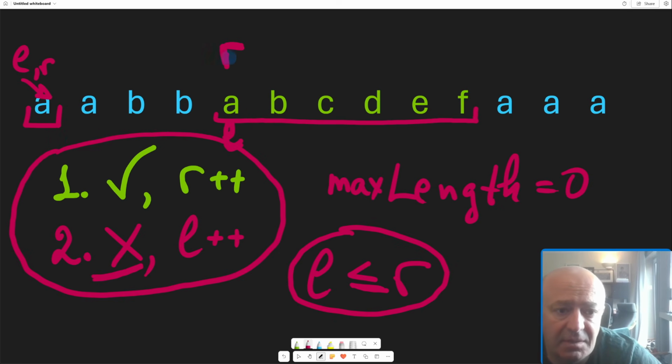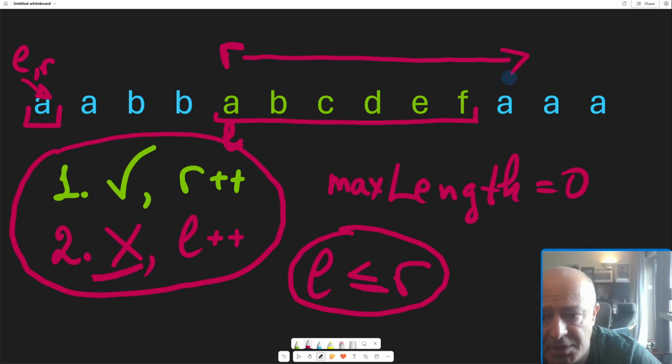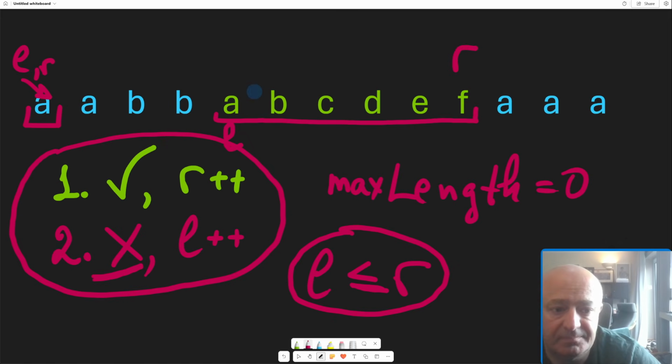Now, I'm going to make another claim that right will not leave the substring until left comes into the substring. And that's easy to see, because let's say right is about to leave, but left hasn't come in yet.